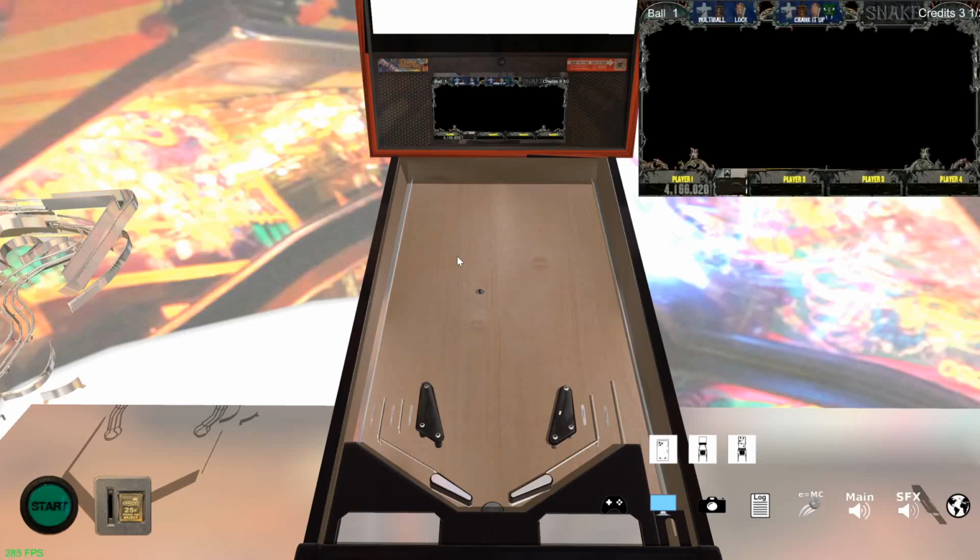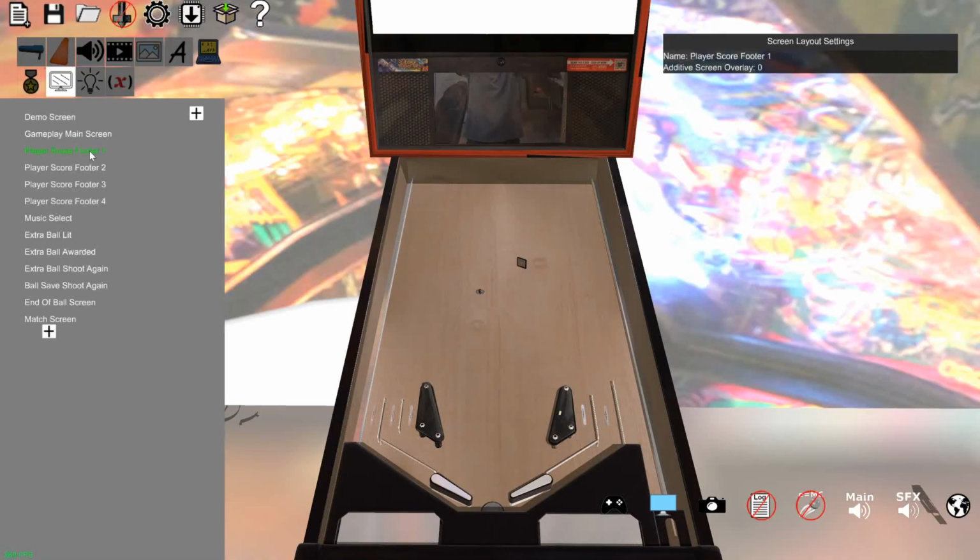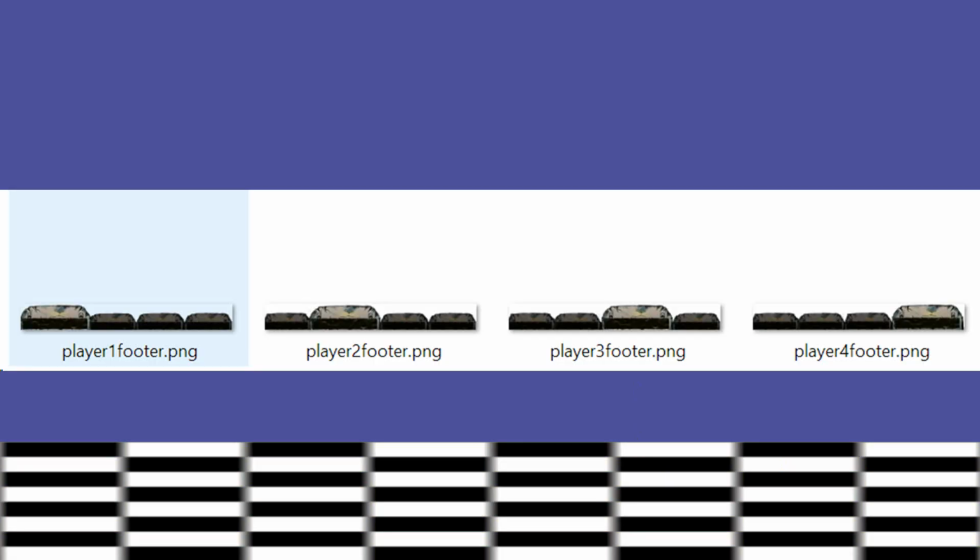Now, what I'll show you here is how you use the score footers for the players. So you see player 1, 2, 3 in here, all the way to 4. That's actually just built in there. I'm going to put the real footers in now. So how you do those is we tab in here, we do a score footer. By default, you always have the scores at the bottom, and then there's nothing up here because the main screen would render back there. So in Metallica, we have 4 of these. We have 1 image for each of the 4 players.